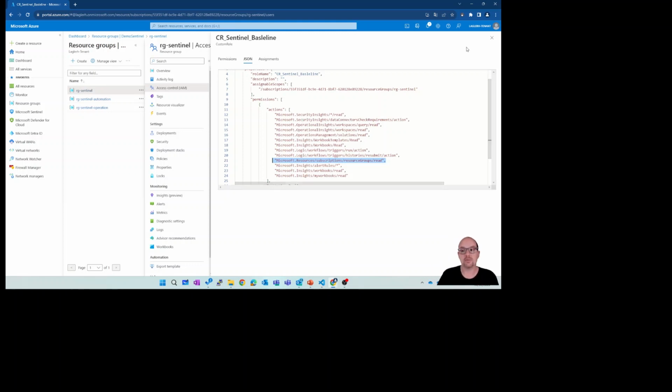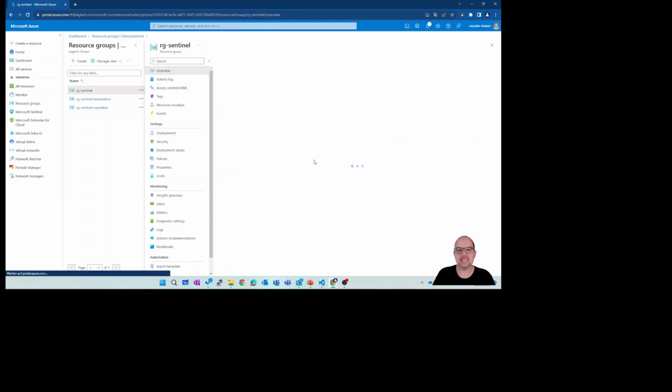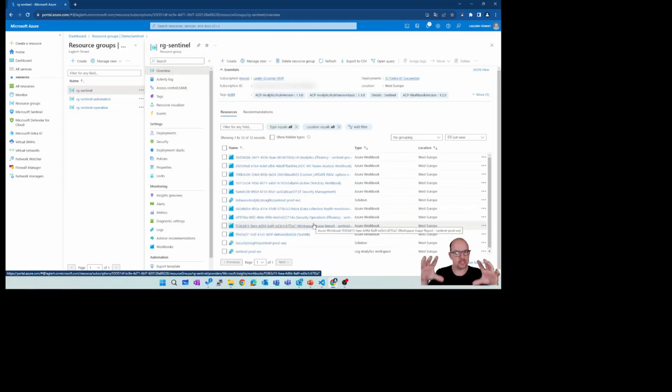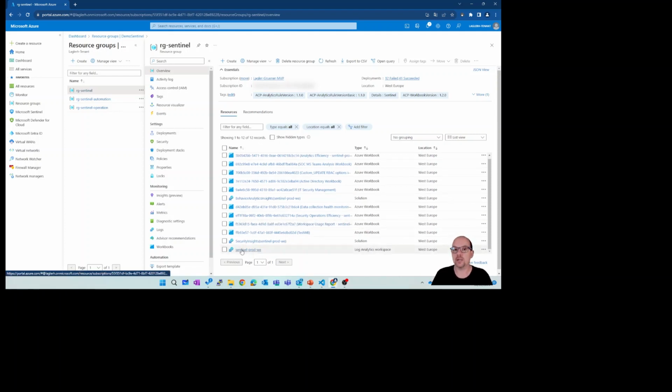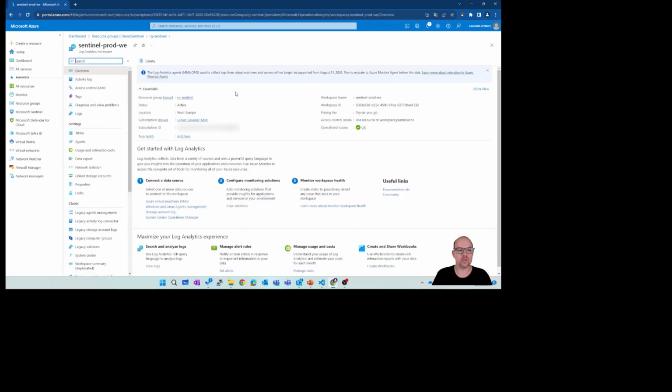So what we do now is assign this permission with a Microsoft Entra ID group to the resource group itself. Then we add the customer to the Microsoft Entra ID group, and then the customer has the baseline permission: the permission to see Microsoft Sentinel, this Microsoft Sentinel workspace, and also all tables, but cannot read any data. So in this case, we are going now to the table level permission. It's really easy, it's really cool implemented. So we are going to the Sentinel workspace, the backend of Microsoft Sentinel.